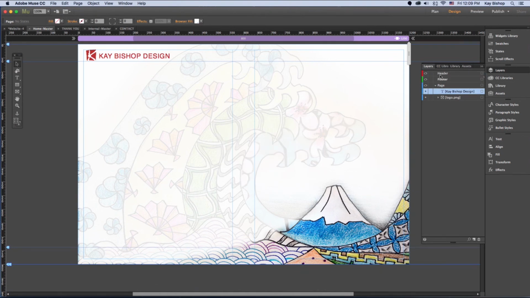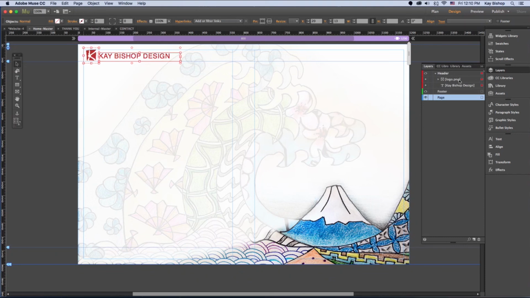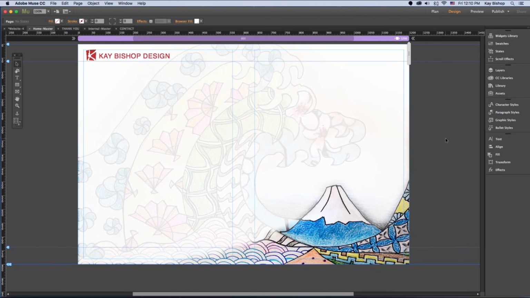Now, my logo elements are on my page layer, but I actually want them on the header. So I'm just going to drag those elements up by selecting this box into the header layer. And now if I expand my header, you can see the logo and the text is on my header layer. If I turn the visibility off by clicking on the eye, I can see that that is all now on one layer. Now I want to drag my footer layer below the page because my footer is going to be the last layer. So I'm going to close that for now, and we can use that later on.